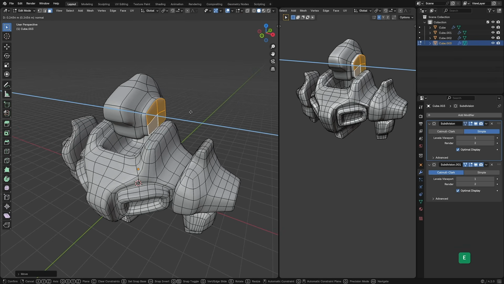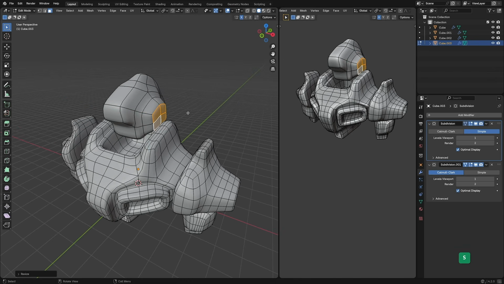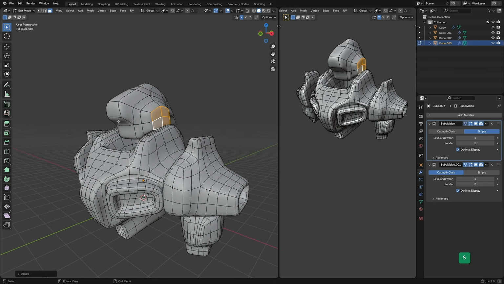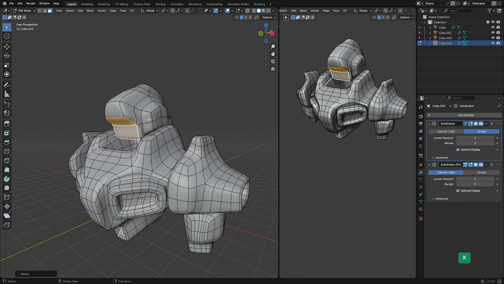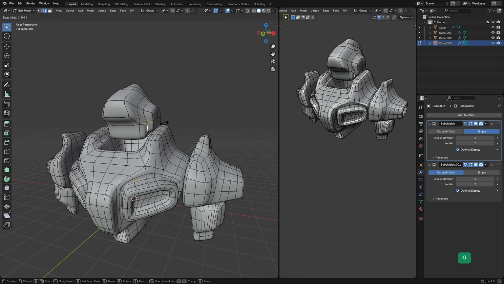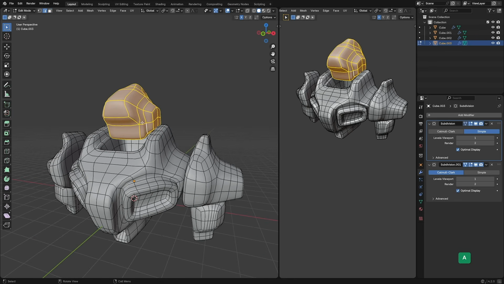And here I'm just insetting and extruding again. But you can see most of this is just insetting and extruding parts. There's really not much more to it than that. Unfortunately, for some reason, Symmetrize only works with geometry that is already there. So if you inset or you extrude, then for some reason it won't do that on the other side. And that is why here I symmetrize it.